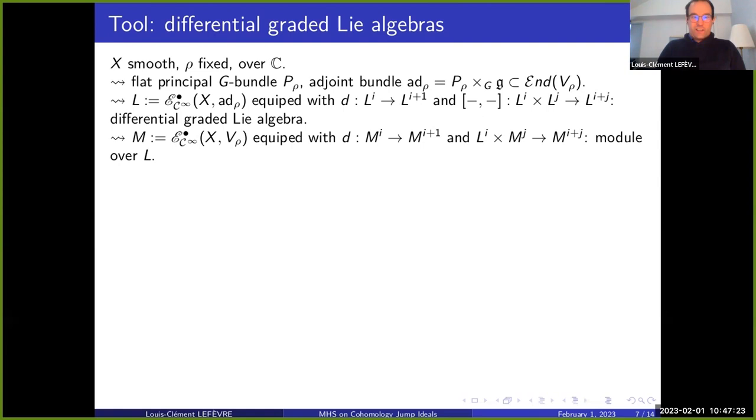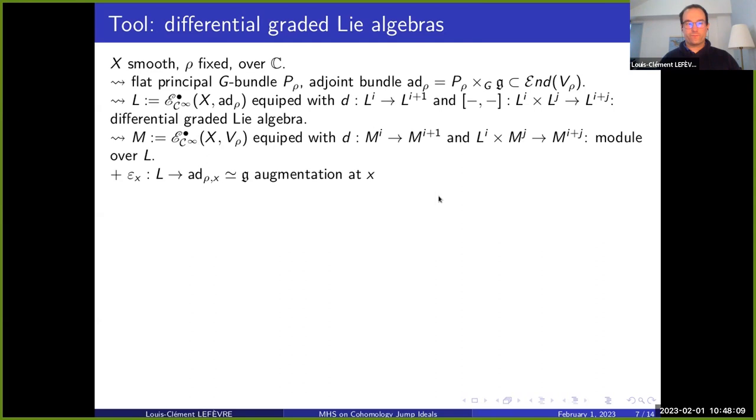In the natural sense of trying to work with this, it means working with differential graded vector spaces and quotient functors, and this is what you get. And to work with this, you also need to take into account the augmentation of L, namely epsilon x. This is a map that evaluates differential forms of degree zero, the C infinity sections of the adjoint bundle, to the fiber at x. And the fiber at x is canonically identified with the Lie algebra g. And it sends the higher degree forms to zero. So this is a canonical augmentation of L.